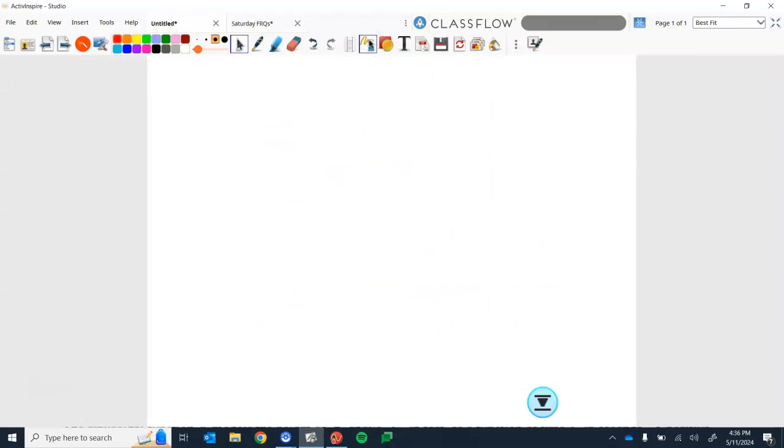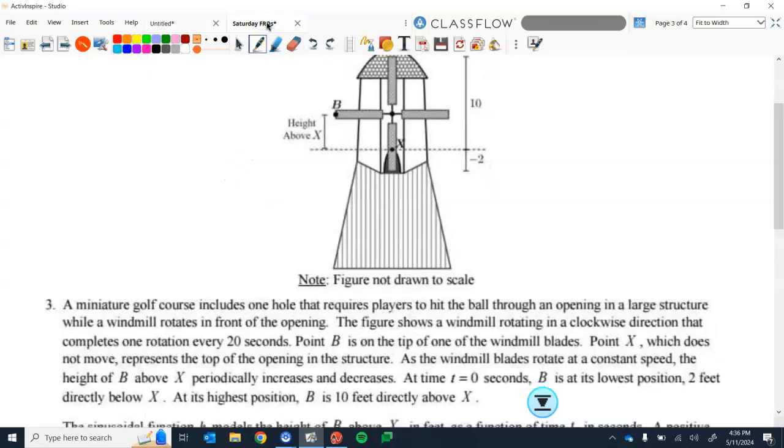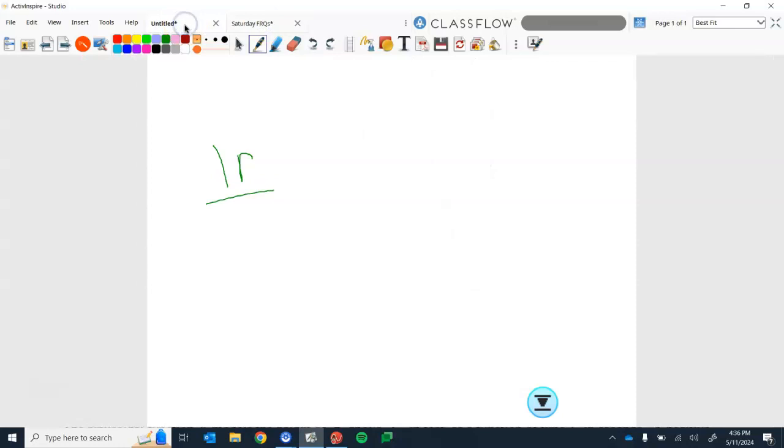All right. So this says one rotation. Oh my God. One rotation for every, I already forgot, 20 seconds. 20 seconds. All right. Now, yesterday we had one that came up on Jeopardy. I don't know if it came up in every class or not, but it said something like, something had 50 rotations.